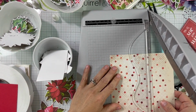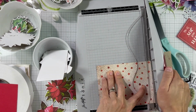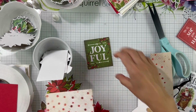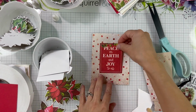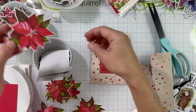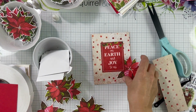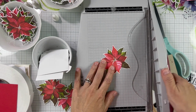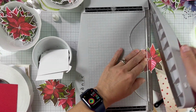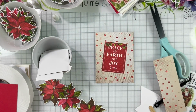Let's do one more card here. So I'm using this polka dot background. I'm trimming it down to 4 by 5.25. And I'm using one of the tags that says peace on earth and joy to all. And then I will use one of the poinsettia flowers, and I will cut it in half. So I will use both halves, one on each side, to add a little bit more interest.